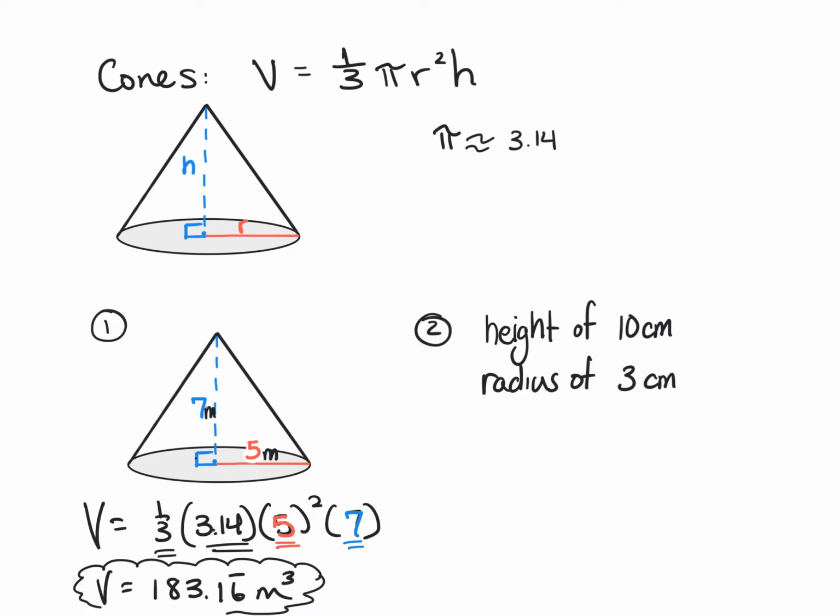The next one doesn't have a picture. It just tells you directly what the things are. So we can go directly to our formula of volume equals a height of 10. But before we do that, we always type in 1/3. If you want to type pi in your calculator, go right ahead. I'm just switching it to the estimated 3.14. And then I will type in my radius. So my radius is 3. I will square it. And then I will type in my height, and my height is the value of 10.